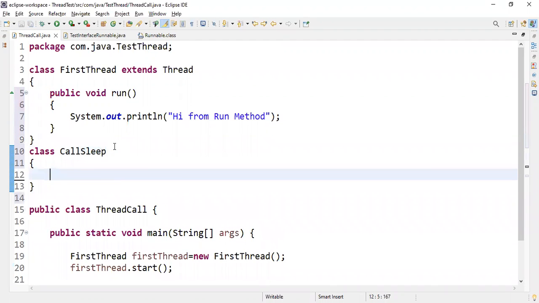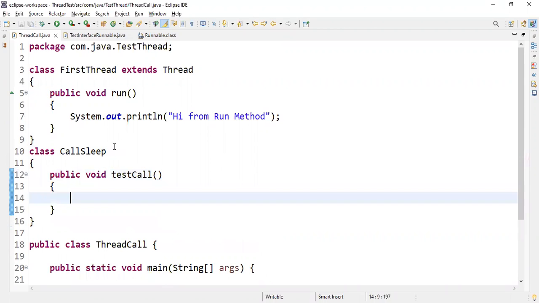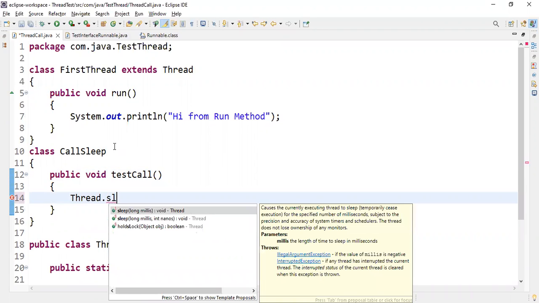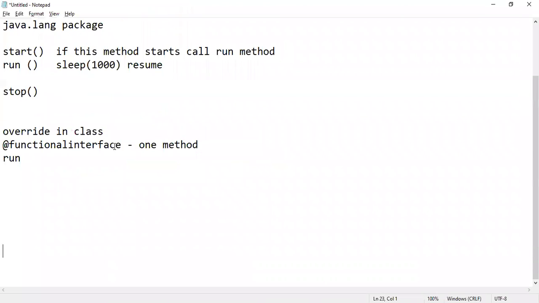So how can we implement sleep? In this case, we require a simple method, which is public void testCall. Now see, sleep is a static method, so we need to call this with the class name, Thread.sleep.